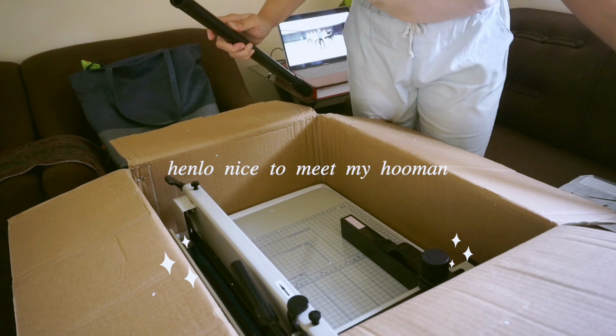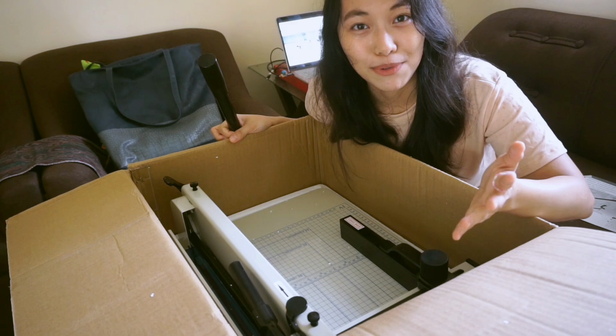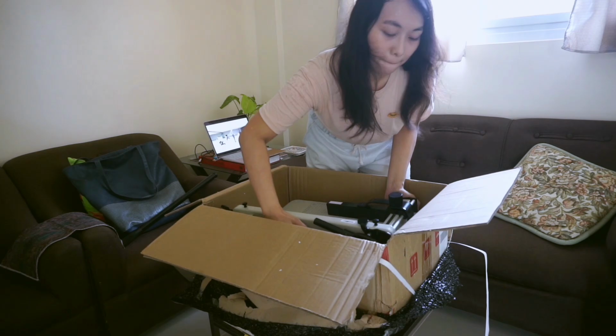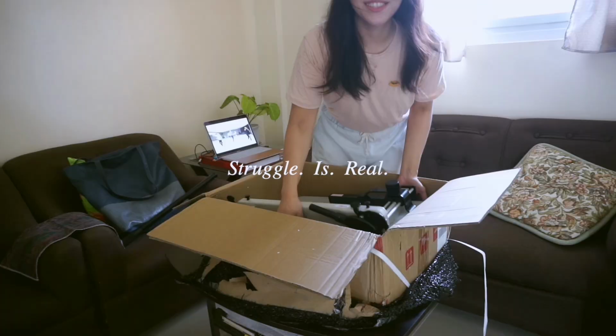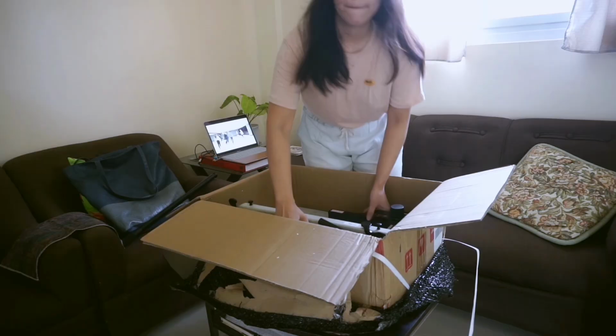Wow, it's so huge! Oh my gosh! It's so big, guys. Oh my goodness. This is the A4 size, but actually it's twice the size of an A4 bond paper, so let me show you later, but it's really huge, guys. Wow, and it's heavy also. Yeah! My dudes, it's really heavy, I know. Hold on.